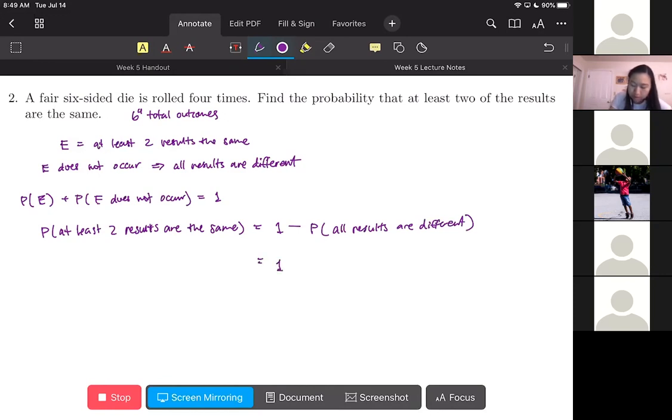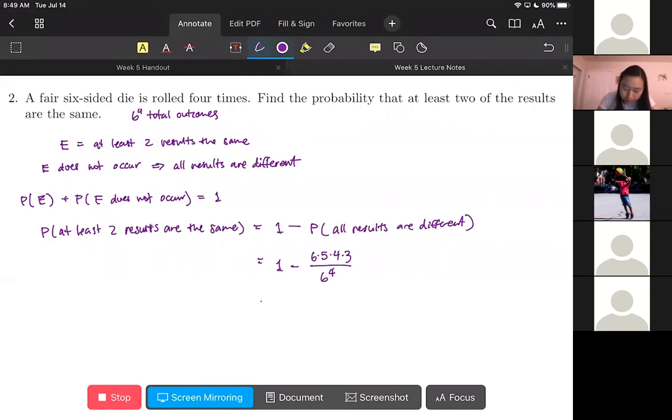And if we want to calculate the probability that all results are different, we already calculated the denominator, 6 to the 4 total outcomes. How many sequences of dice rolls are there where all 4 results are different? I have 360. How did you get that? So basically, I put down the placement, and I said that the first one has 6 options, the next one has 5, the next one has 4, and the next one has 3, and just multiply. Cool. Yeah, that's right.